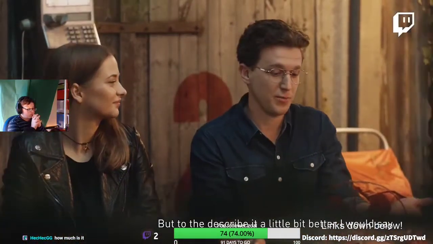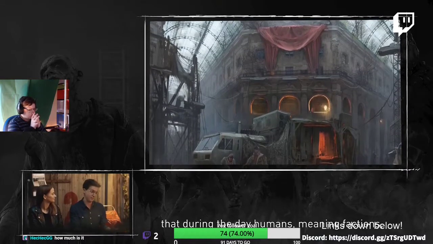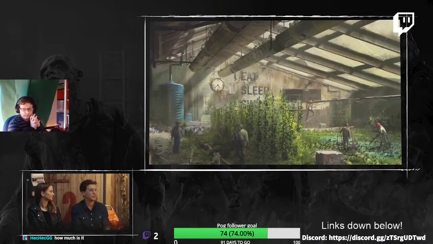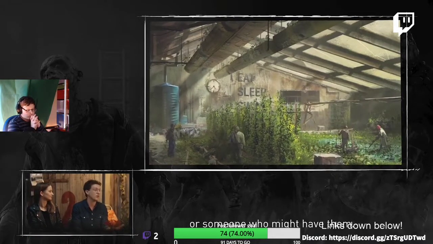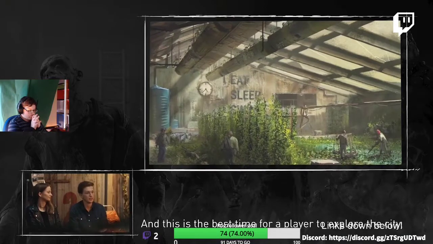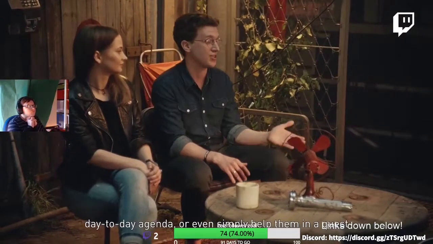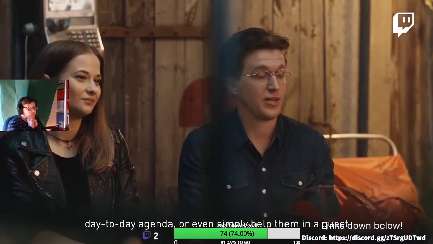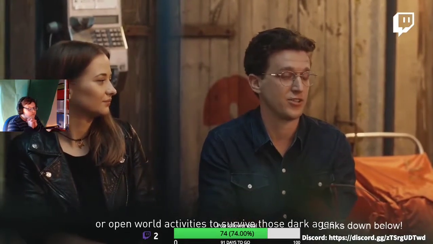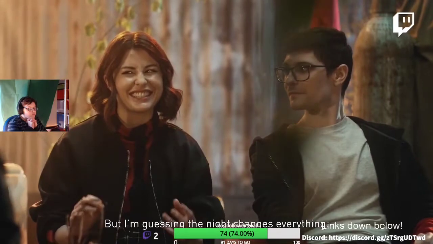Well, the short answer is that day is for humans and night is for the monsters. But to describe it a little better, during the day, humans, factions, bandits, or survivors are scavenging the city and searching for scraps or someone who might have them. This is the best time for a player to explore the city, meet its citizens, learn their stories and day-to-day agenda, or even simply help them in a quest or open-world activities to survive those dark ages.